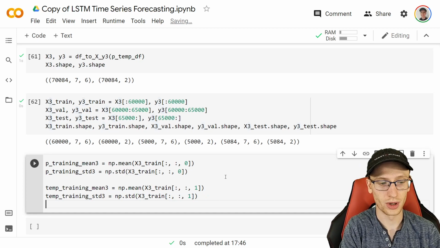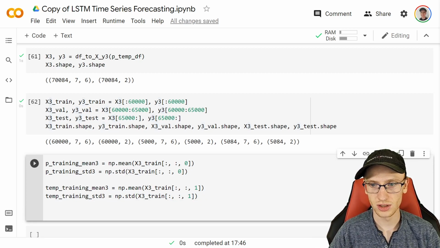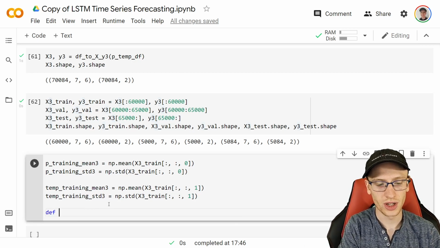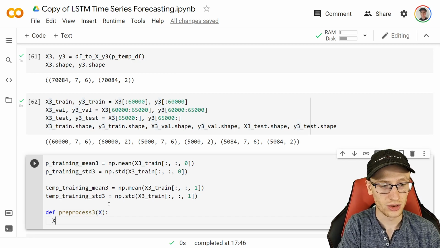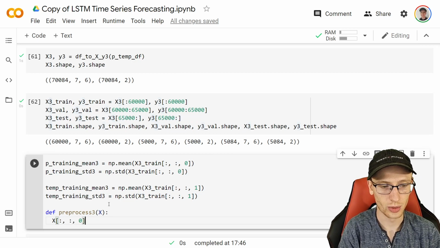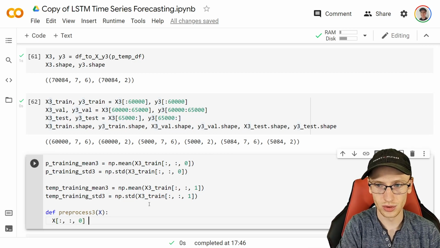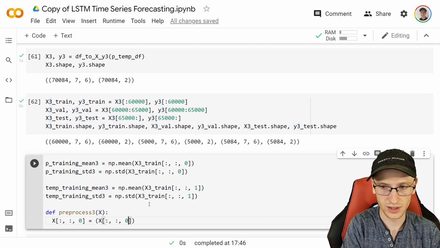Now we can write a new preprocess function. I'll just write it out for you to make it clear. So define preprocess3 of x. This is actually just pre-processing the input. It's going to do exactly the same thing, except with both columns. So we want to set all of those equal to itself like that.